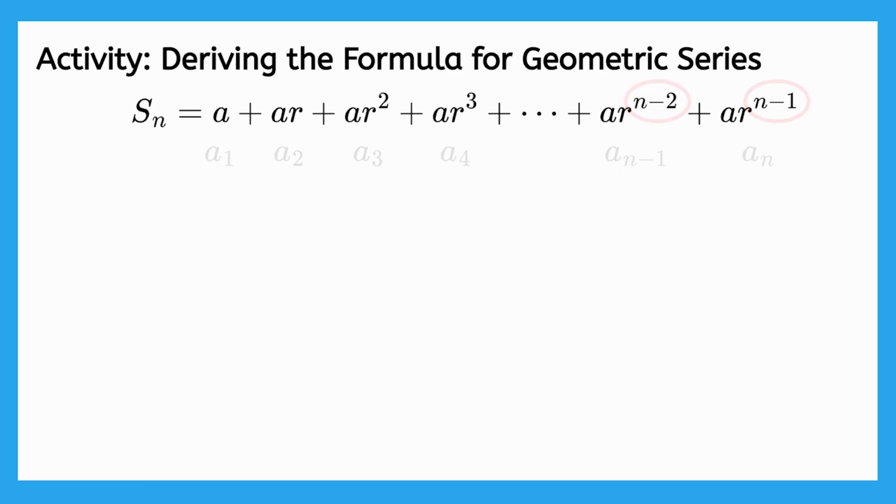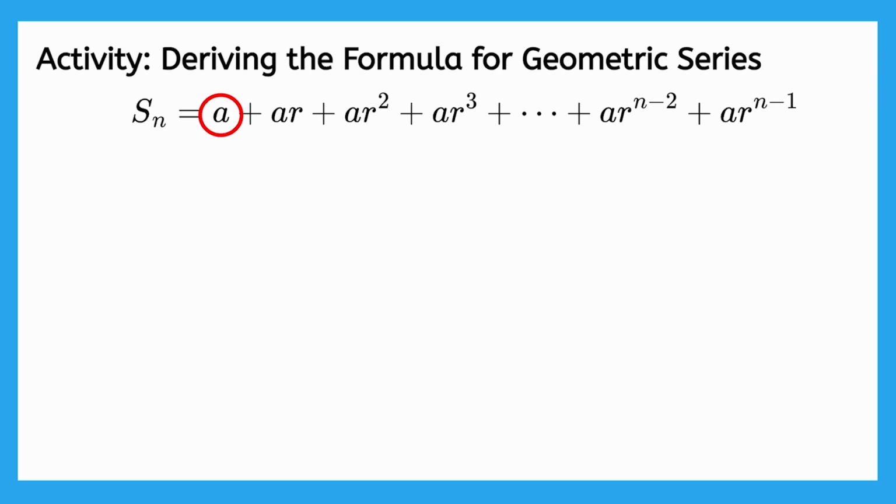Now to play around with this equation. As long as we keep the two sides equivalent, we can do whatever we want to try to pull a concise formula out of it. Let's try to manipulate this into a nice, succinct formula. The first thing that sticks out to me is that this first term is unlike all the others. It doesn't have an r.